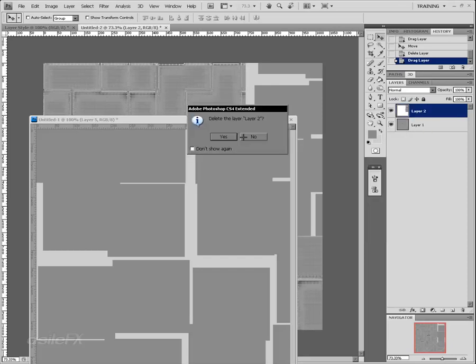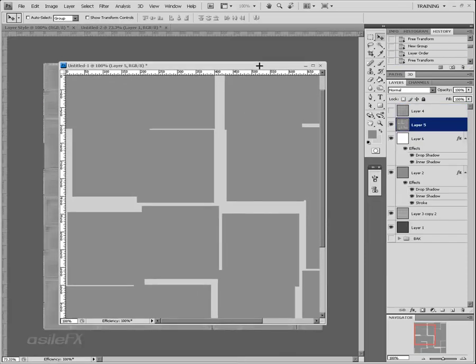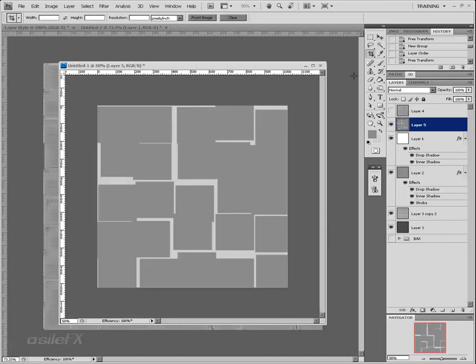But what happened is, because we sized the texture without cropping it, we can't do that. So I'm going to zoom out, select the crop tool, and keeping in mind, now that I'm cropping the entire document, it is going to basically cut out everything outside the document. If you have layer styles, it will affect those if the layer itself is going outside of the bounds of the document.